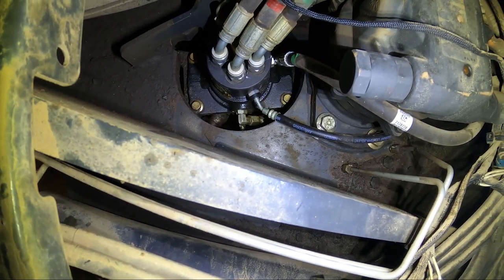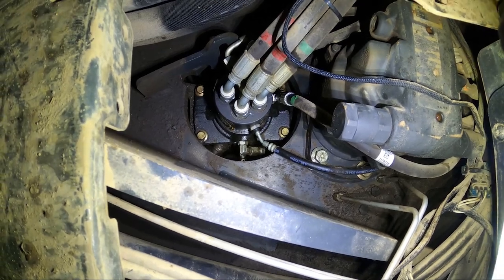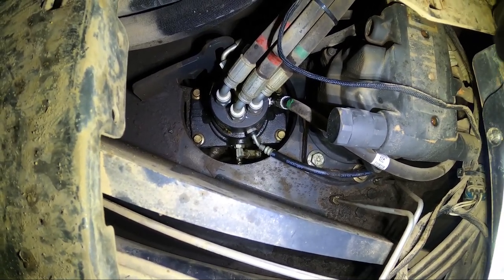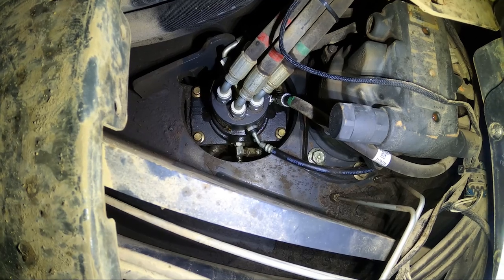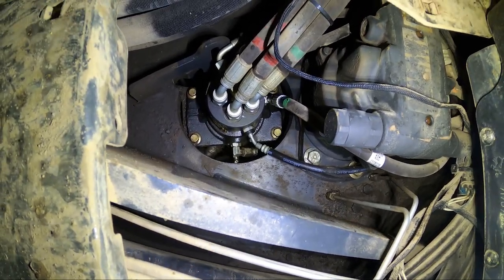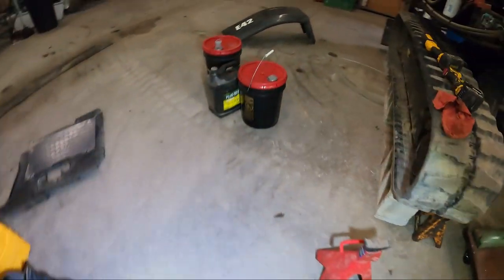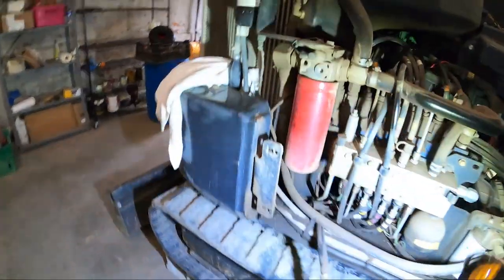This machine only has 2,000 hours, but the plan here is to first drain hydraulic fluid, then I can just label all these hoses, detach all the hoses from the top side, and then detach them from the bottom side. Then there's those 4 bolts there. So the first step is to drain hydraulic fluid reservoir.